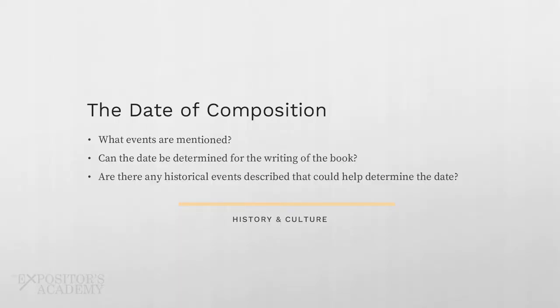The next category is the date of composition — when did Paul or Peter actually write? What are the time frames? Are there any events mentioned in the book that can help you understand the time frame? There are sometimes debates about when books were written, but based on scholarly research there's a pretty good idea. Especially for Old Testament prophetic books, you find historical data — situations, world events, major events they're discussing — that can help you get an idea of when these books were written.